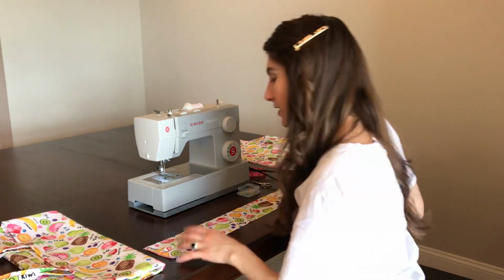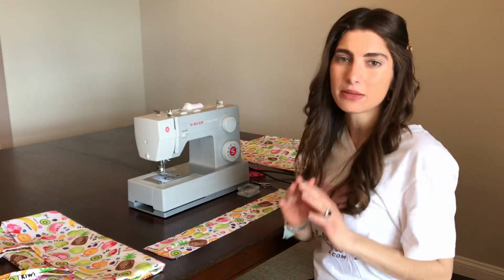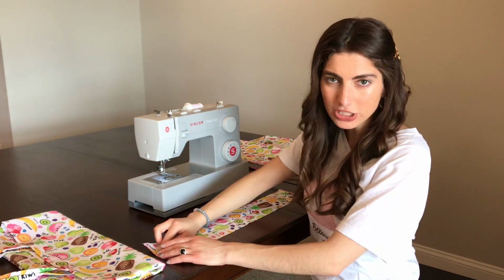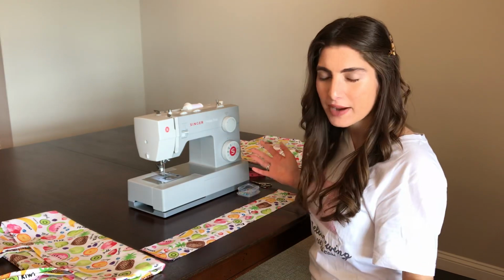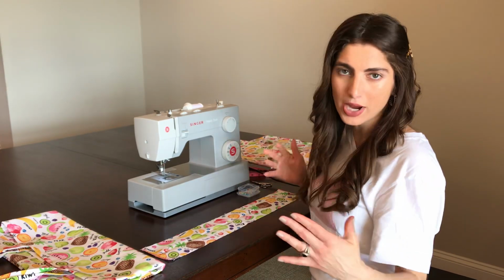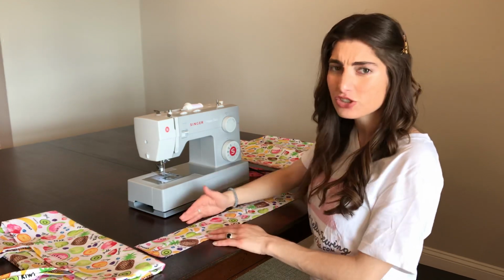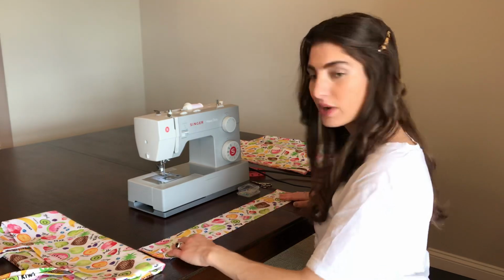So for your tote bag, you guys are gonna need to create 2 straps. Typically, I like to make my straps 4 inches wide and about 22 or 24 inches long. Now, if you don't have that much fabric, don't worry about it. Straps are flexible. You can make them shorter, you can make them longer, but 4 inches wide is a pretty good rule of thumb. So I'm gonna go ahead, I have one of my straps here.